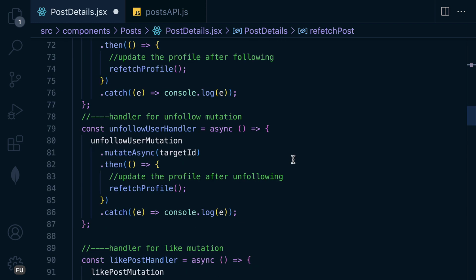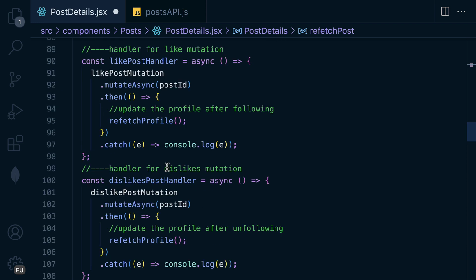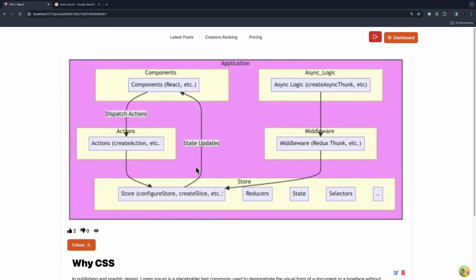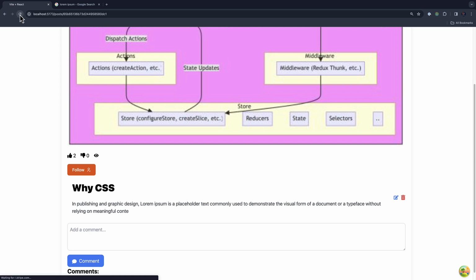So upon successful liking and disliking, you're gonna refetch the post instead. So now moment of truth. If I refresh it, like, dislikes, it worked. Follow and unfollow without refreshing the page.